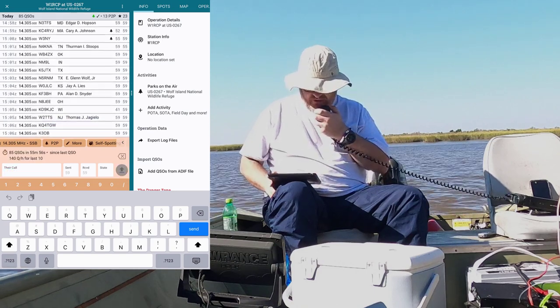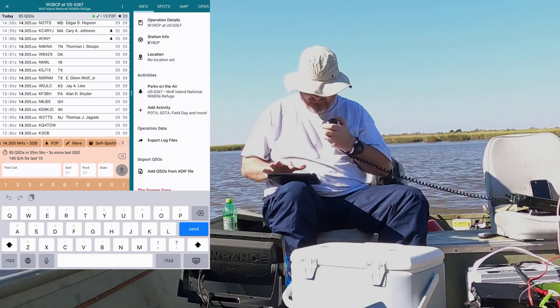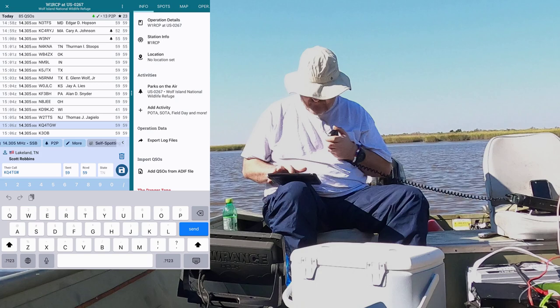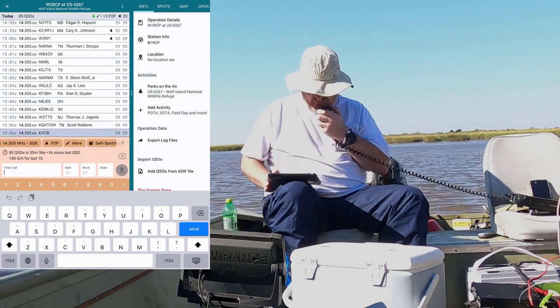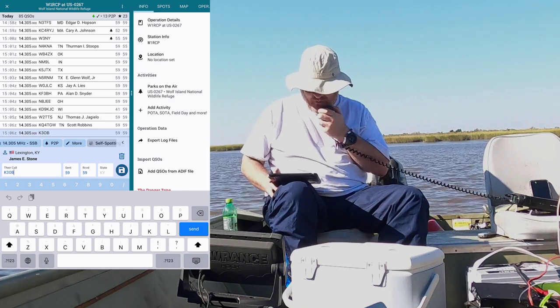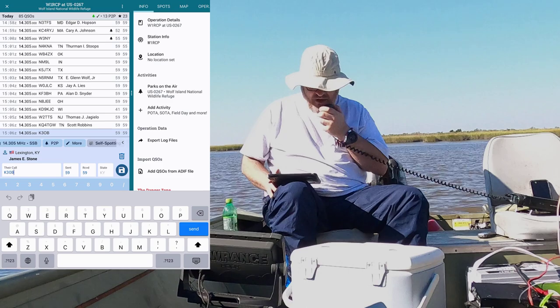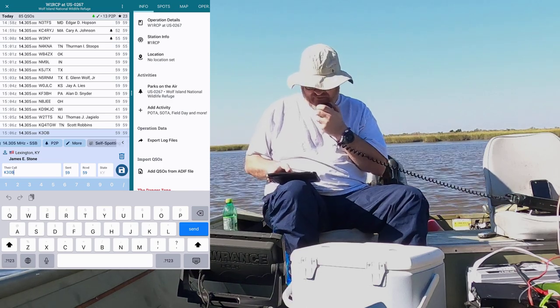Quebec 4, Tango Golf Whiskey. Kilo 3, Oscar Bravo, QRP. All right, I got two of you. Kilo Quebec 4, Tango Golf Whiskey, you're 5-9. Roger the 5-9. I got you 5-6 into Tennessee, Tango November. QSL, hey, thanks for Tango November. Now I'll get the QRP, Kilo 3, Oscar Bravo. I'm going to give you a 5-9 because I'm not even looking at the meter. You sound great here in the quiet.